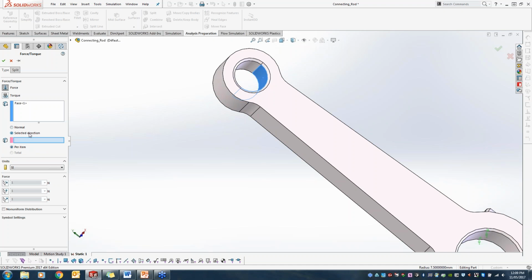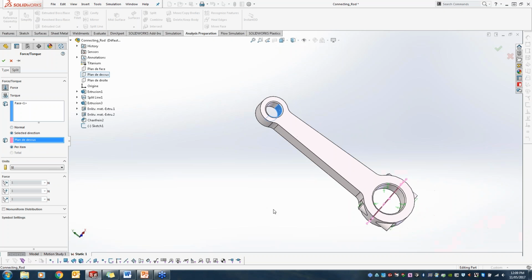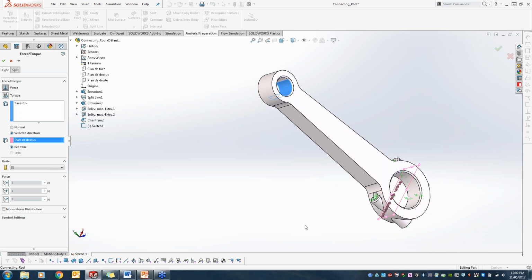However, I would like to make it directional. For that option, I need a reference plane, which could be one of those planes or anything else you have created in the model. So selecting that one, I can see the plane, and then I say I would like this force to be normal to that plane, applying to that face. And the magnitude is 2220 Newton.